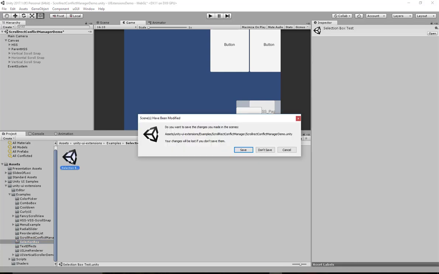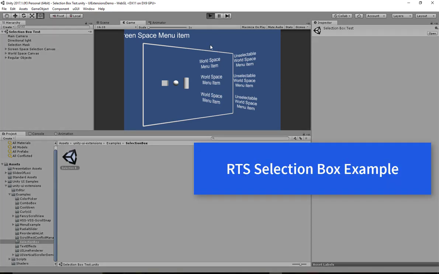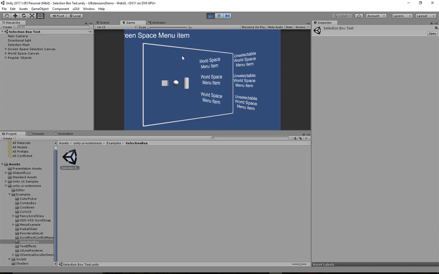There's the selection box. This is something that's been in here since probably day one, and it's a handy little thing, and all it simply does is allow you to do 2D screen space dragging and selecting of things around both UI items, UI worldspace items, 3D items, and also screen space items as well.